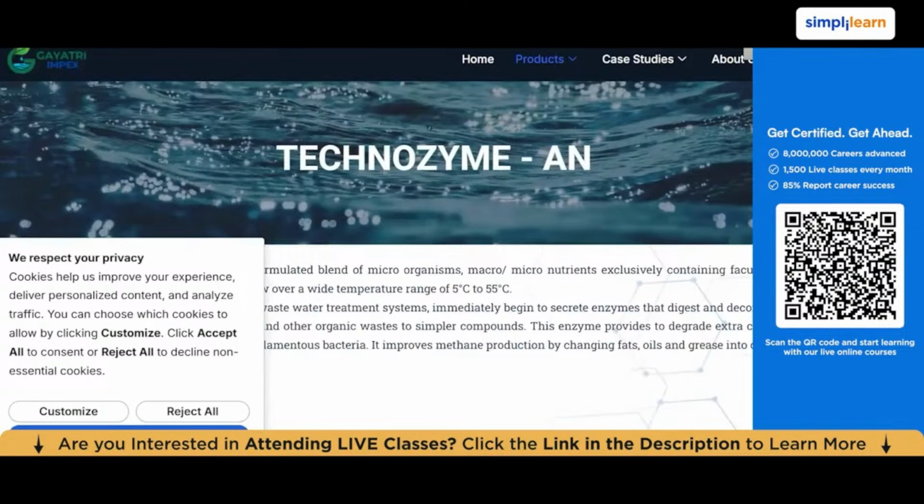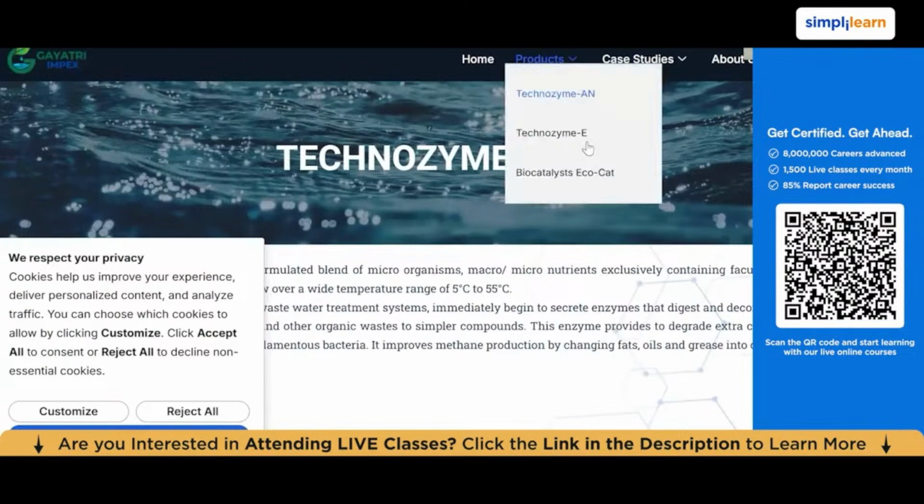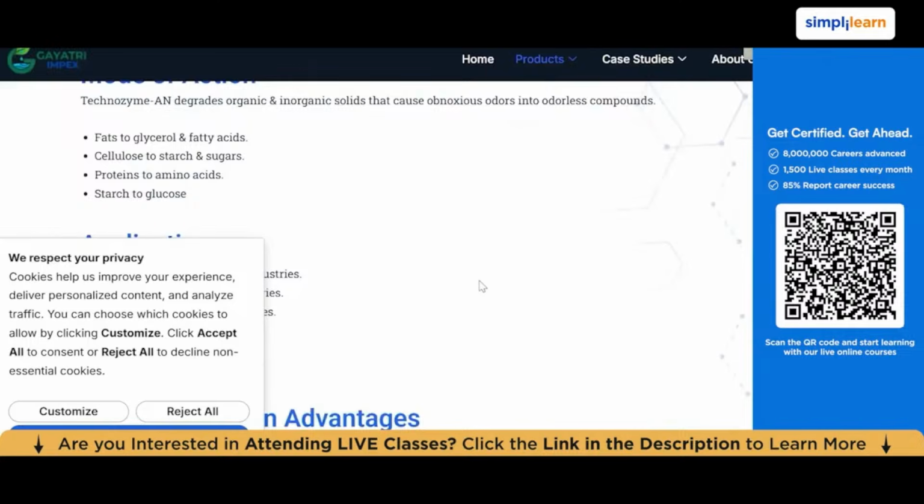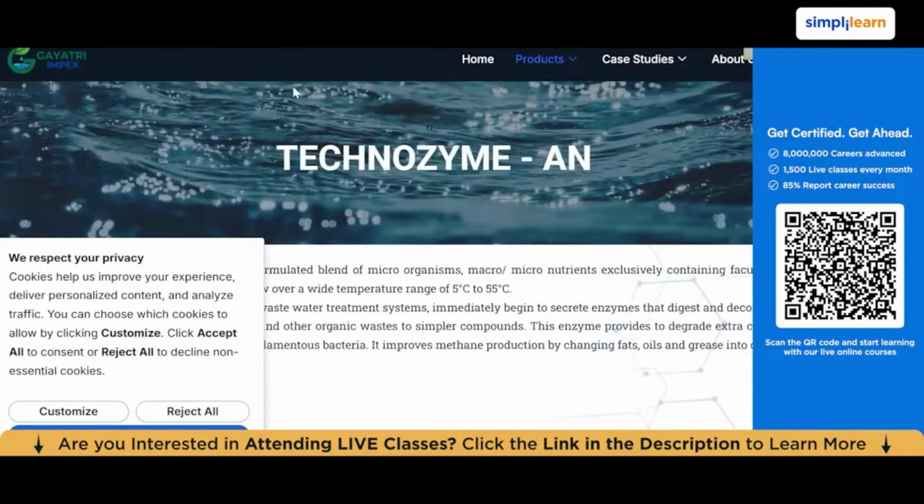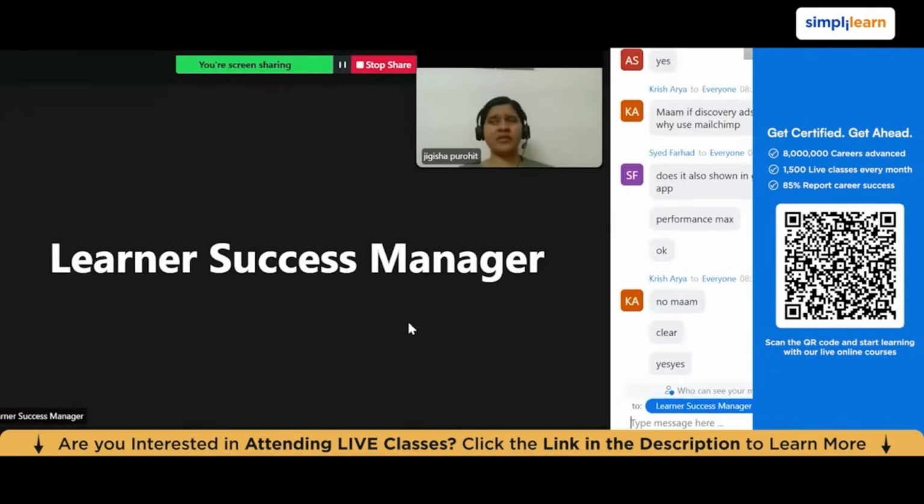Domain is nothing but this, I had to pay for this name. Hosting is where this data is stored. So when we create a website, all these pictures, all this content, it gets stored in the hosting space. So when you create a proper professional website, even for WordPress, you'll have to buy a domain and hosting. To buy that, you have many platforms like GoDaddy, Hostinger, Namecheap, and so on.